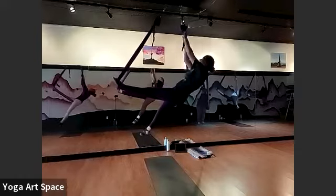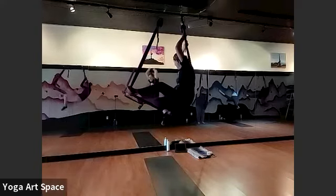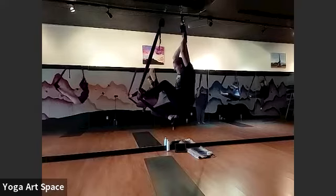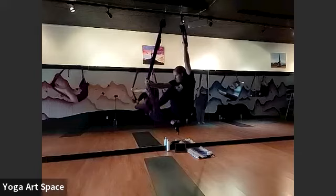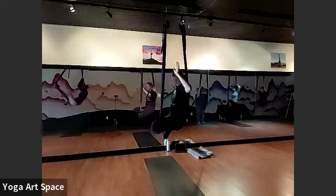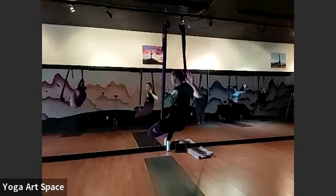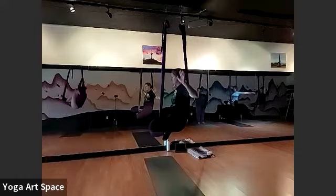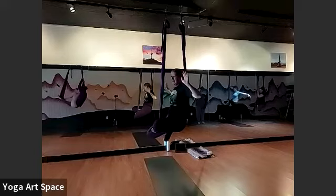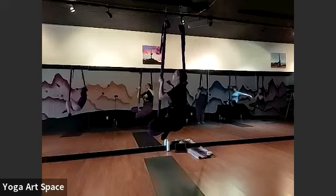Good. And when we come back inside this time, when you come back inside, let the right leg cross. And then try to inch yourself into kind of like a cross leg seated position. Just another chance to try a little balance. See if the hands can release. Yeah, so it's like a little lotus pose, just a cross leg sit. Good. Good enough. That's a good hip opener right there.